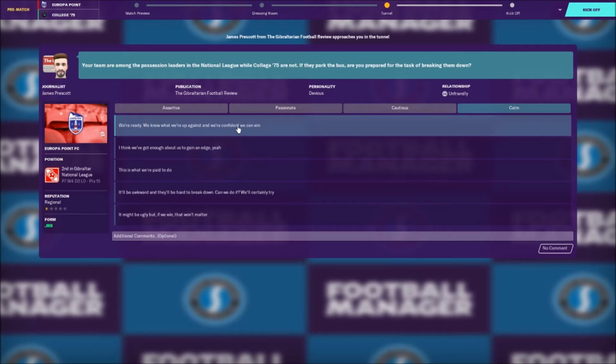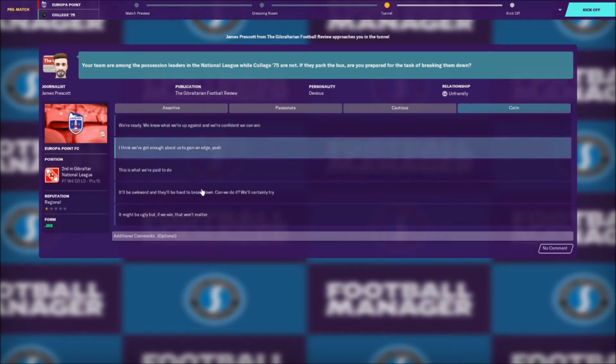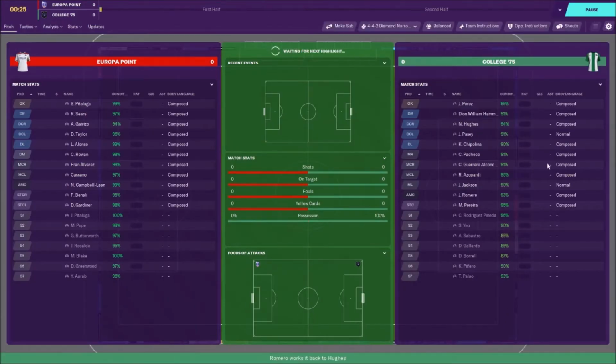Your team's among the possession leaders, while College 75 are not. If they park the bus, I think we've got enough to gain the edge. Shouldn't be too much of a problem for us, hopefully.